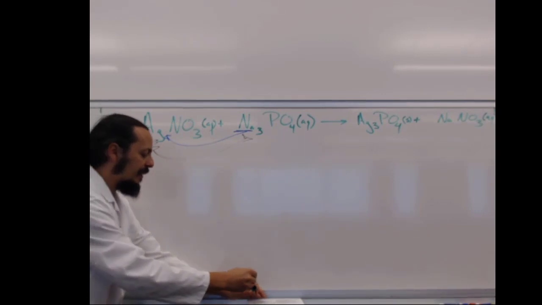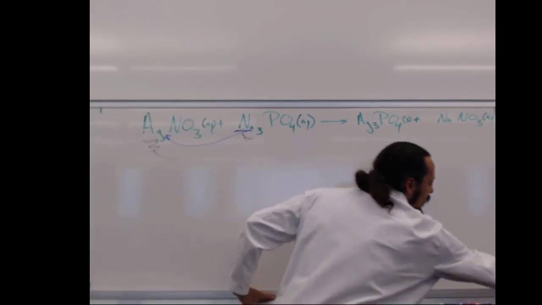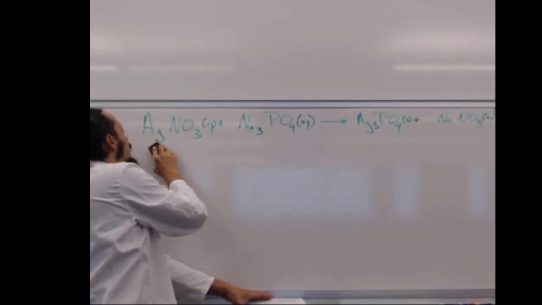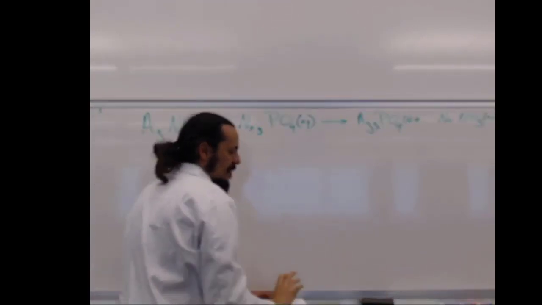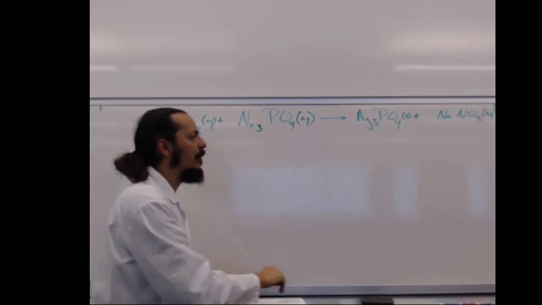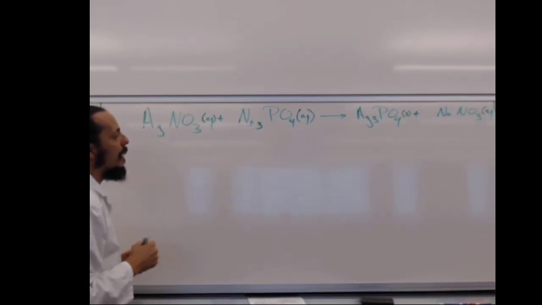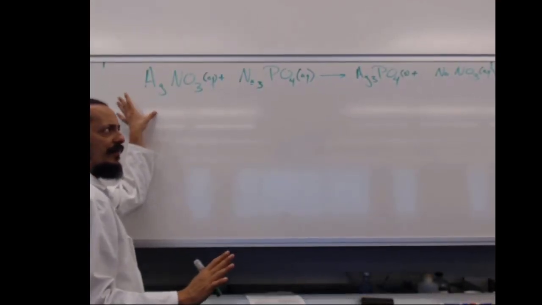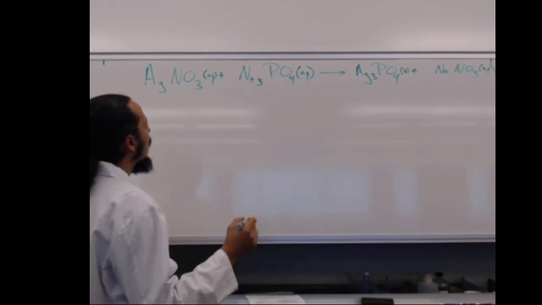This is our prediction of what will happen if we mix these two things together. And we'll do that in just a moment. Before we do, though, let's look at another example of how we do this kind of flip-flop reaction. I'm going to leave myself a little bit of space because we're going to talk about something else we can do to simplify this type of reaction.